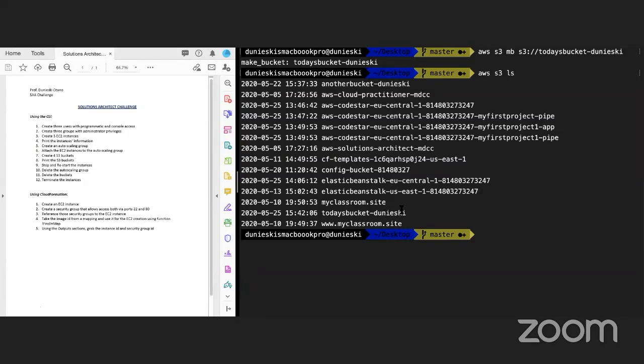So how do we delete an auto scaling group? How do we delete it? AWS autoscaling delete auto scaling group. Now we have to identify the auto scaling group name, right?